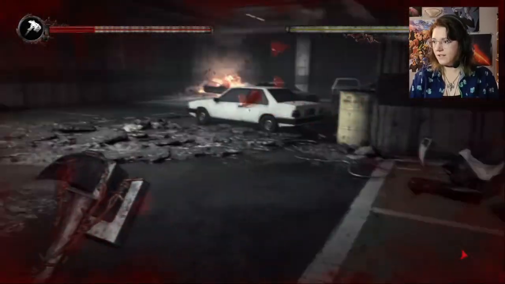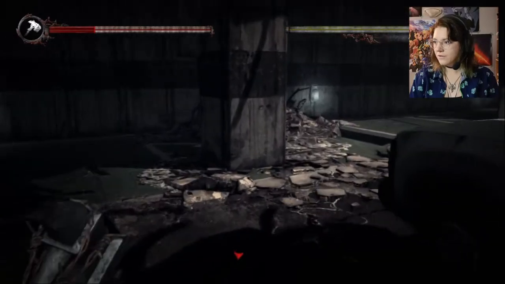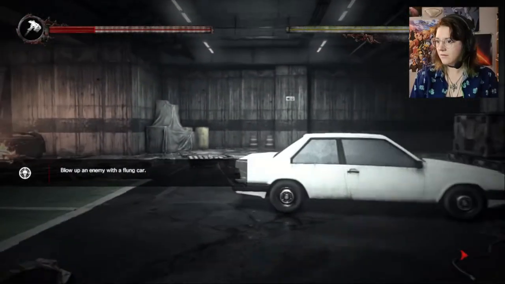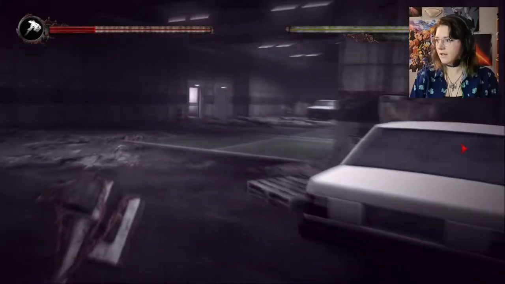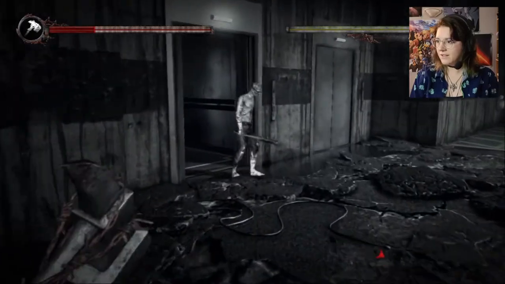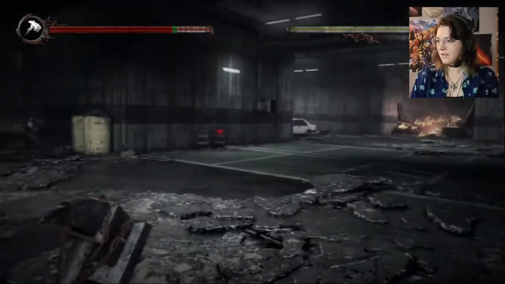Okay, I'm gotta go find something to get healing from. Ugh! Running, running, running. I don't see any guys. Blow up an enemy with a flunk. Wait, I did something? I didn't do that. Oh, hello! Come here! I missed. You come here! Ha! Give me healing. Okay, perfect. That's all I wanted. Thank you. Bye.